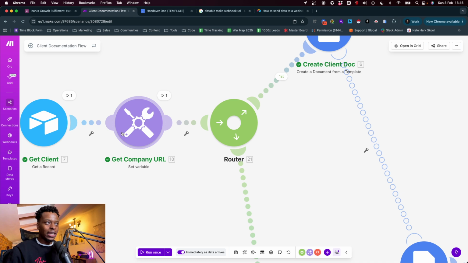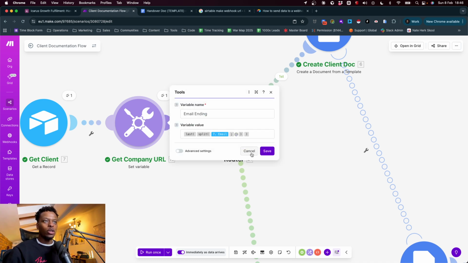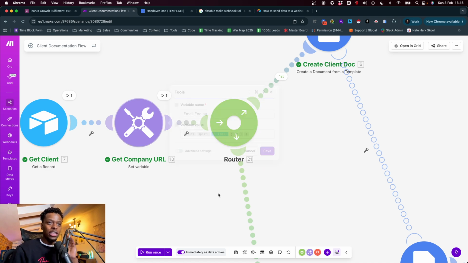Now this here is us starting the automation part. And all we're doing here is we're running what's called a variable. Again, you don't actually need to be able to make this. You can literally just get Claude to make this for what you want. And all I wanted was the email ending. So if, for example, I have Sheni at icarusgrowth.com, I just wanted icarusgrowth.com because I know that in a future step, when I want to share this with my client, I want to share this with anybody who has the domain icarusgrowth.com. In this case, it was your social currency, but yeah, that's what it was.